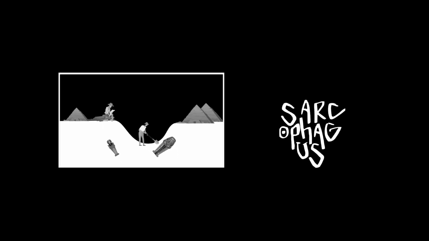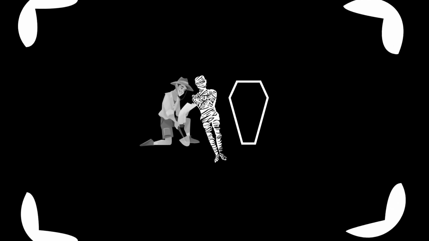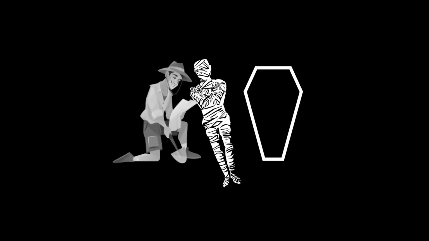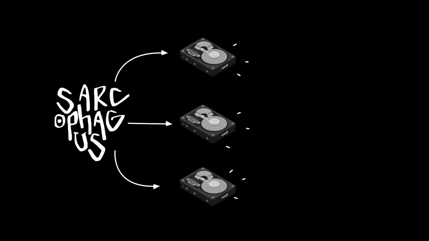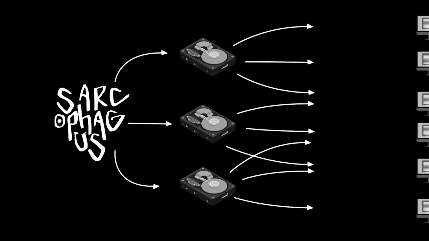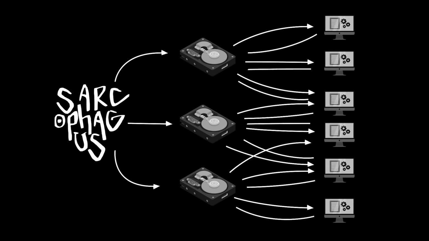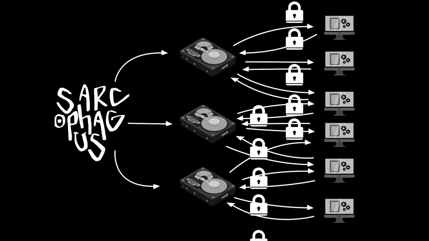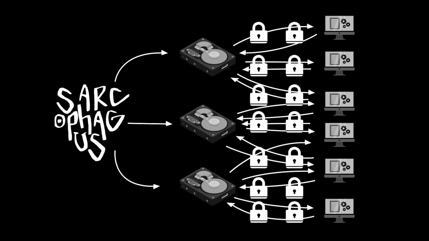Well, our concept is not that far off. In our sarcophagus, we also have the same entities: a sarcophagus, an embalmer, and an archaeologist. Sarcophagus is built on the Arweave network, which is a new type of storage that backs data with sustainable and perpetual endowments, allowing users and developers to truly store data forever. The Sarcophagus protocol places a dual encrypted file on the Arweave network, and this file is wrapped, rewrapped, and resurrected by the embalmer and the archaeologist.